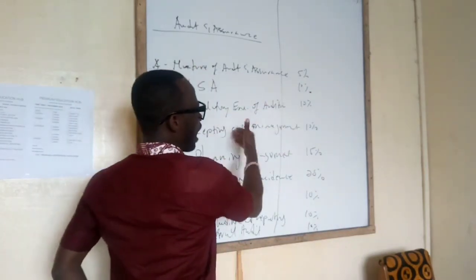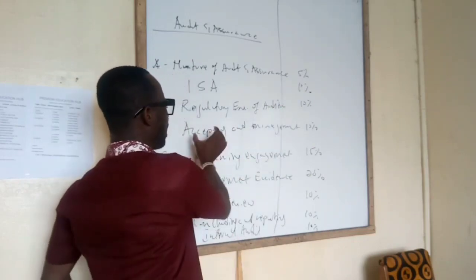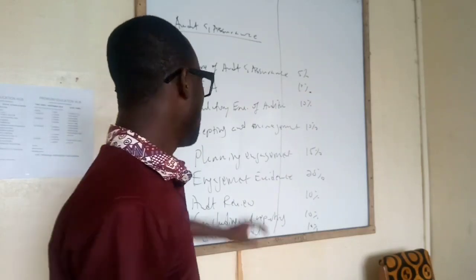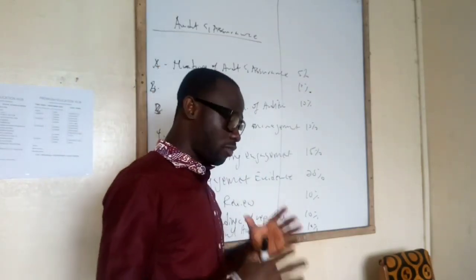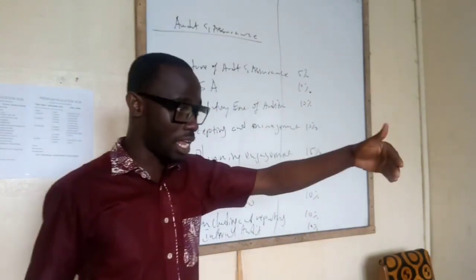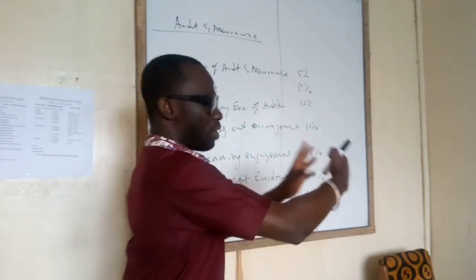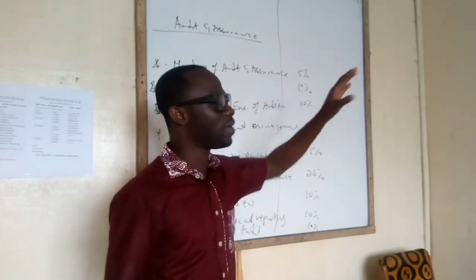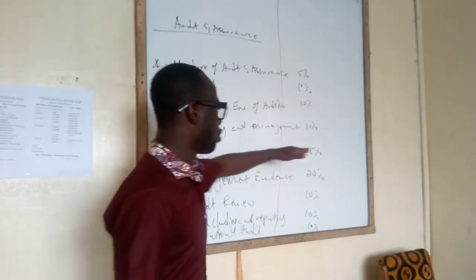How do we accept and manage the audit? So what are the factors we take into consideration before accepting an audit engagement? Planning is very critical because before you start anything, you must what? Plan about the audit. So how do we plan the audit? How do we do risk assessment? How do we find out whether this company is a good fit for us? We're going to be looking at that.